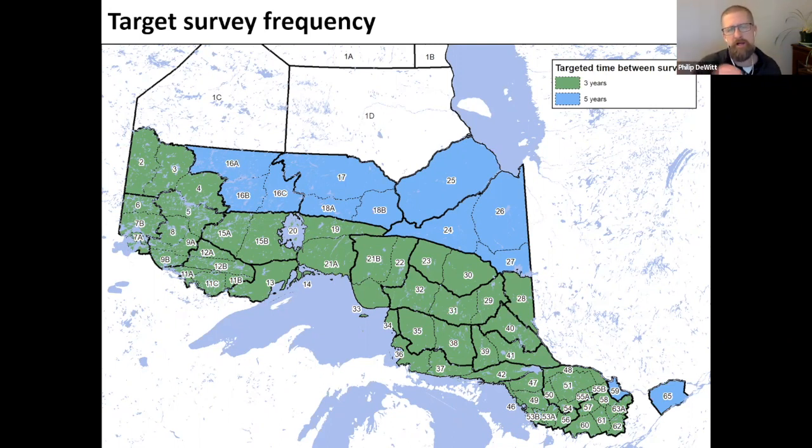If you can picture in your mind for the province, we have surveyed ecological zones A, B, the C's, the D's, and the E's. Each one of those has a bit more guidance one way or the other in terms of the focus of different surveys. And so here in green, where we're targeting 3 years between surveys, it's what we think of to some extent as core moose habitat. So, surveyed ecological zones B, C, and D. We're trying to get there a little bit more often. And then surveyed ecological zones A, farther to the north, and E, down in the southeast, we put a little bit more time between.